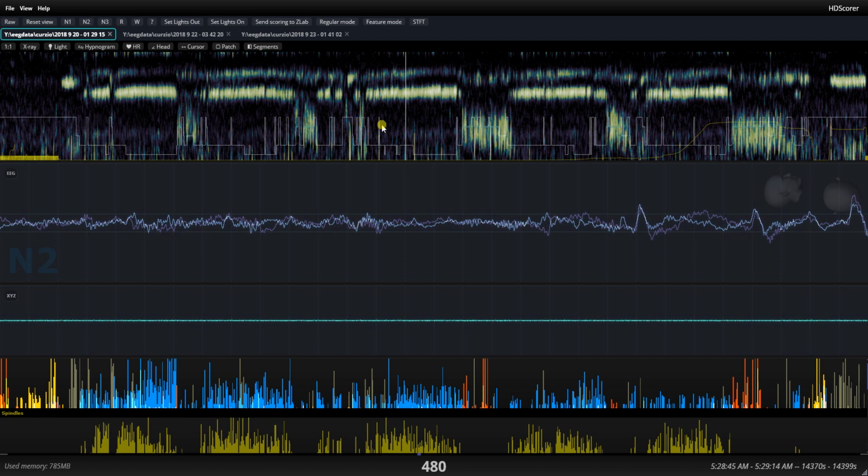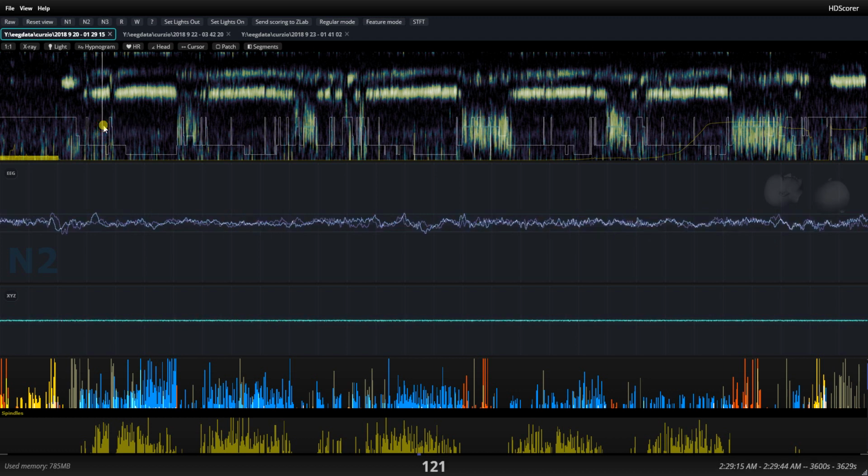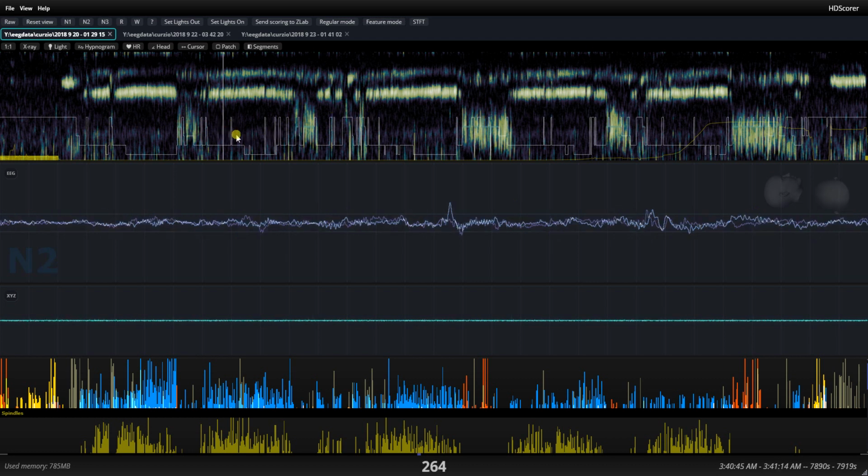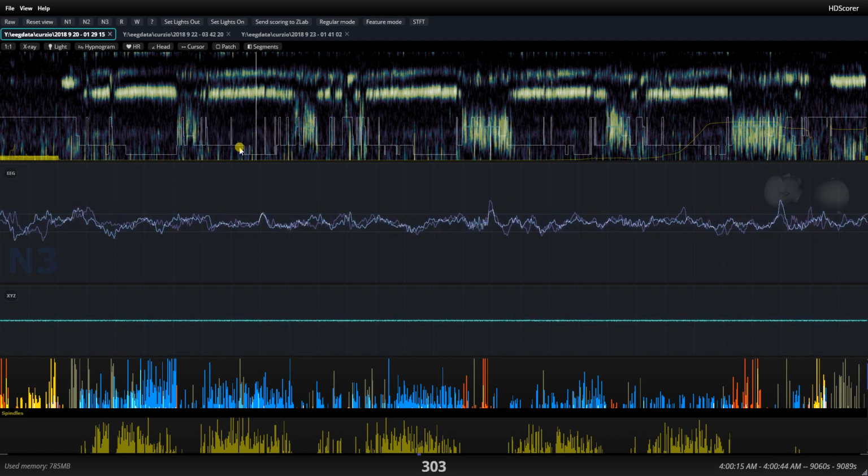Yeah, I did get to N3 in the first 4 cycles, but I did spend a considerable portion of these cycles, namely the first half of each, in N2 sleep. And I don't care to see the N2, N3 thing go back and forth very much. I'm much more interested in knowing that this general area was deep and this other area previous to that was less deep. Okay, so these are small departures that I'm making from AASM.